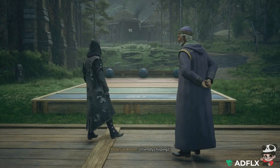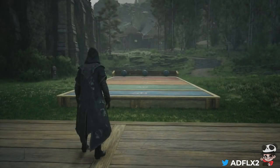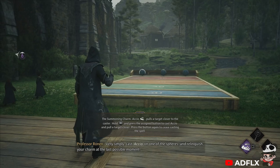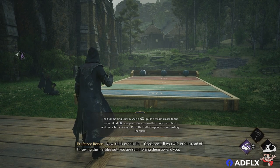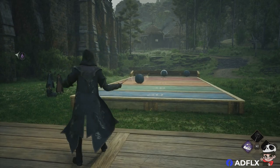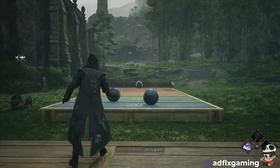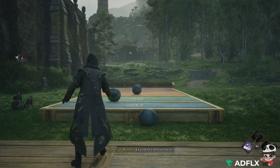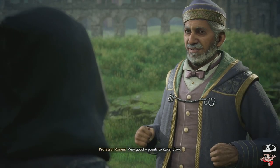I'm going to go. Simply cast Akio on one of the spheres and relinquish your charm at the last possible moment. Now, think of this like tombstones, if you will. That's it! Very good! Don't lose your excellent control there. Very good! Points to Ravenclaw.